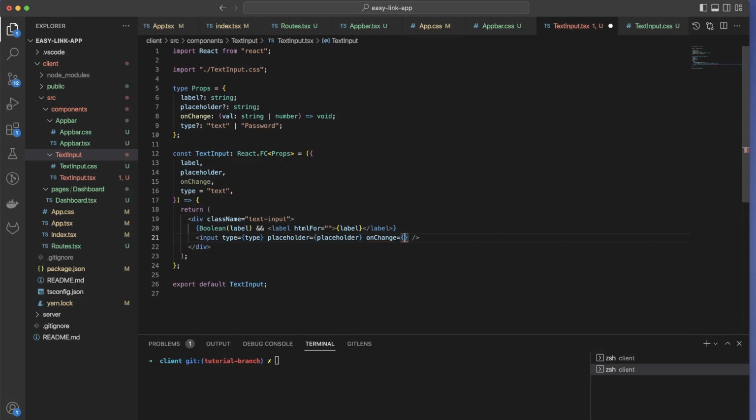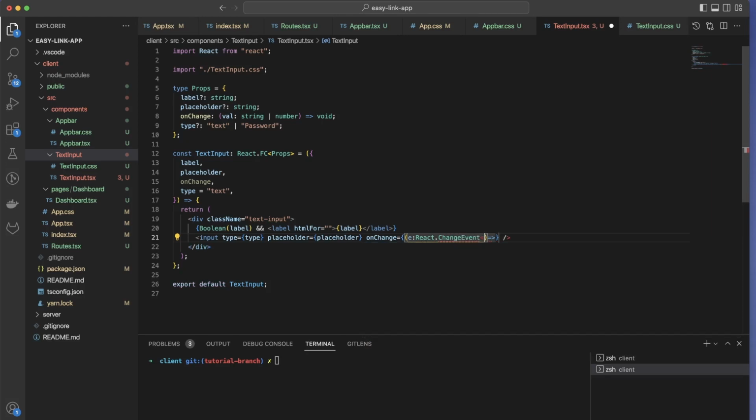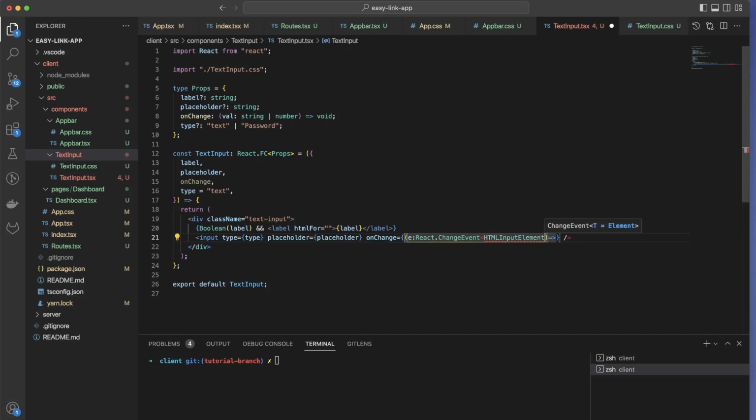So onChange, in onChange we want to do something, and we will get an event. That event will be React ChangeEvent, and then HTMLInputElement. So let's search input element.